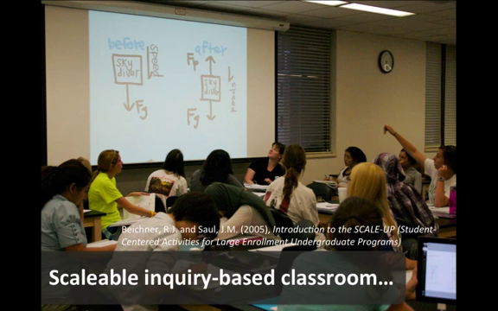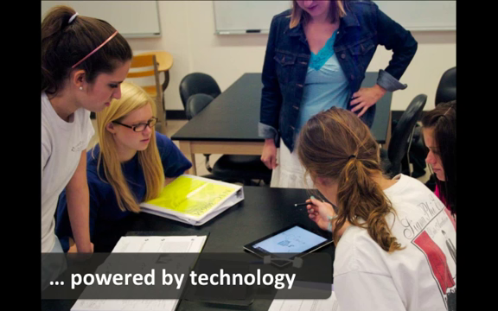We created a couple of classrooms in the RLM building where there are projectors all the way around the perimeter of the room, and the students are working at tables in groups. Their tables actually have little iPads that they can sketch on, and the instructor has a console that can feed the video from all those iPads up to the screens. In fact, it can feed different iPads up to different screens around the room. As the students are making sketches on these iPads, discussing as a group what they think is the correct answer, the instructor can see that and then decide, well, this set of students has an interesting answer, or that set of students has another interesting alternative answer.